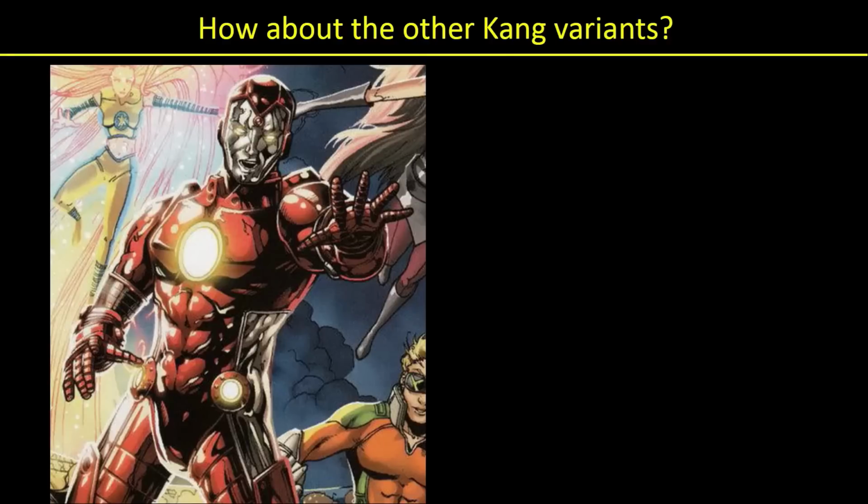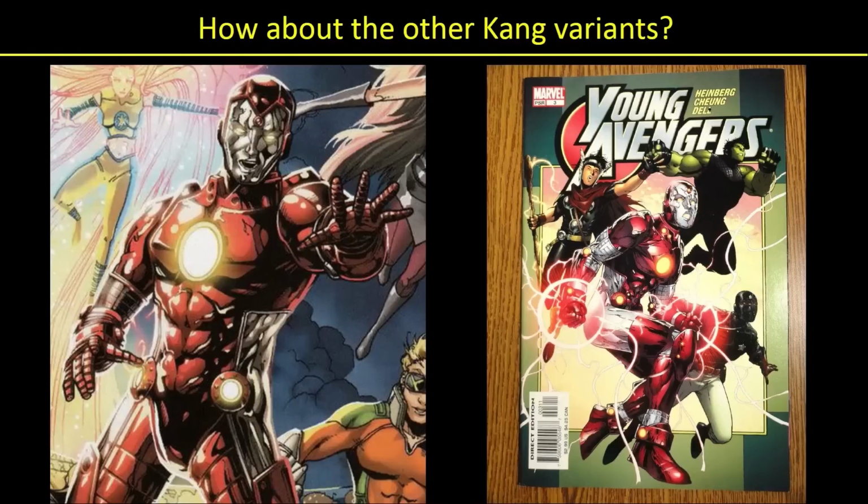All right, then what about the Kang variants we haven't met yet? Yes, there are even more in the comics. Oh my goodness, that guy really got around. So Iron Lad is actually a really important variant. He's a younger version of Kang who was given tech from an older version of himself, but decided, nope, I don't want to do villainous life. I'm going to go back in time and found the Young Avengers. So much time travel with Kang. It just is so confusing in the comics.